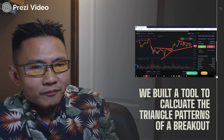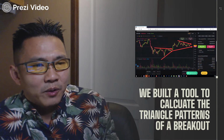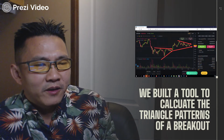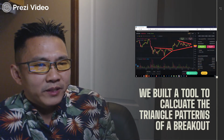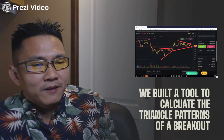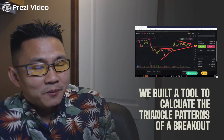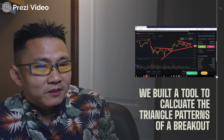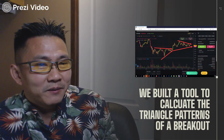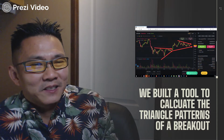Now, we do have ways to take advantage of the breakouts. We'll put a market order in here. Depending on whether it breaks up or breaks down, we're going to market order in that direction. Those are things that you can set up in there. You can deploy that strategy or not. It's up to you, depending on how risky it is. Sometimes it's a fake out. Sometimes it fakes you out and then reverses. That could happen too, so those are some things that you need to watch out for.